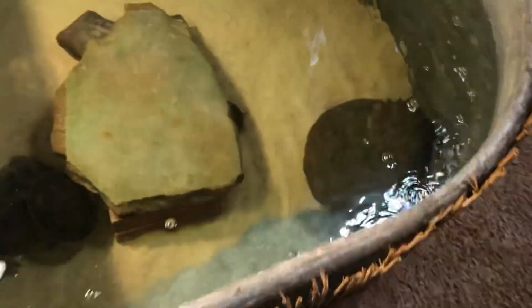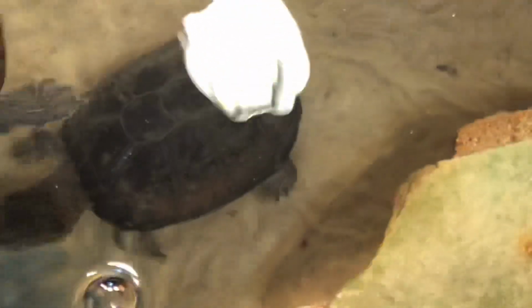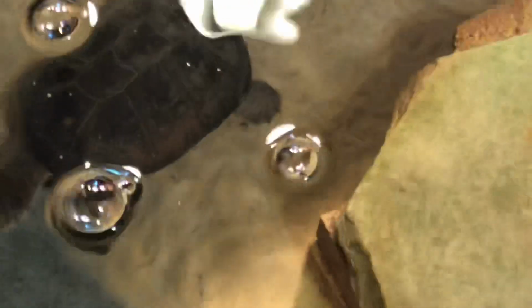And then over here we have, right now, a little rock cave. I have some brick and then a flat rock under there. As you can see, turtles like to go under it. This is Max. He's a big boy, a really big African side neck turtle. Oh gosh, shell length, he's probably close to 8 inches long, 7 to 8 inches shell length. He's got some size on him.